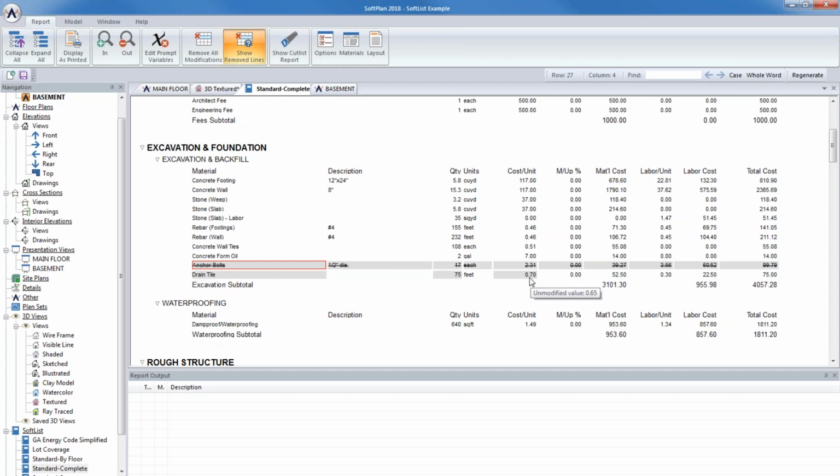Whereas any cost modifications or other changes to an existing material will modify the subtotals and grand totals. So any changes to the report that are made on the fly here are affecting the report totals. It would make sense to do so. But again, these are on the fly modifications. They're not the defaults. Ultimately, if you always want 70 cents for your cost, or you never need anchor bolts for whatever reason, you can go ahead and remove those as the default. So we'll get to that in a moment.